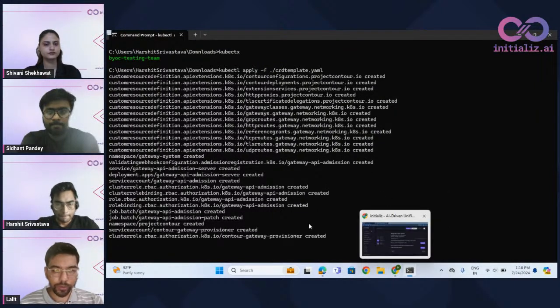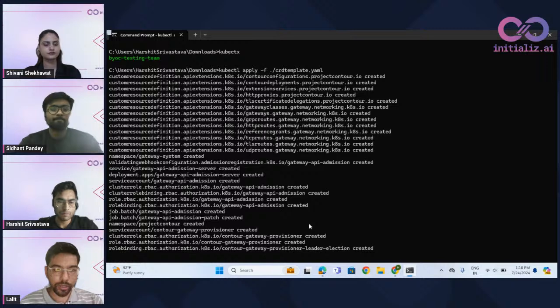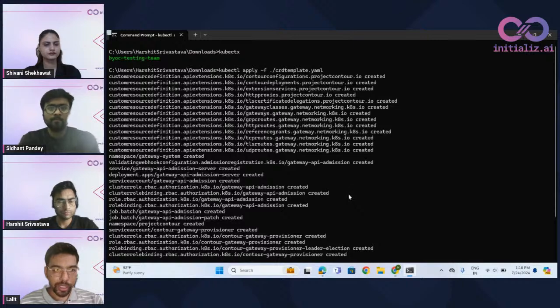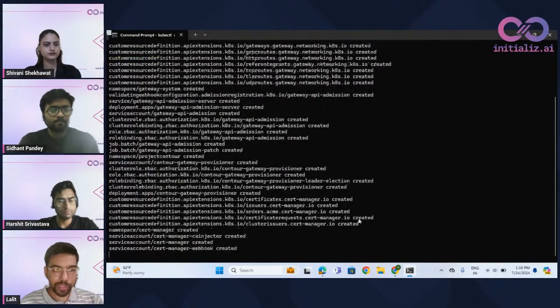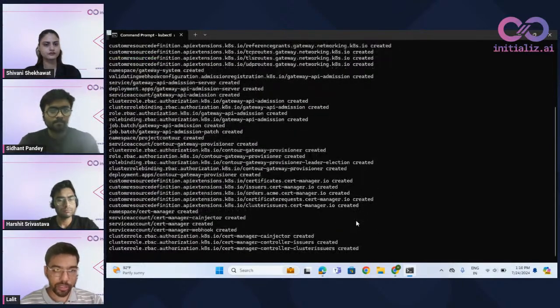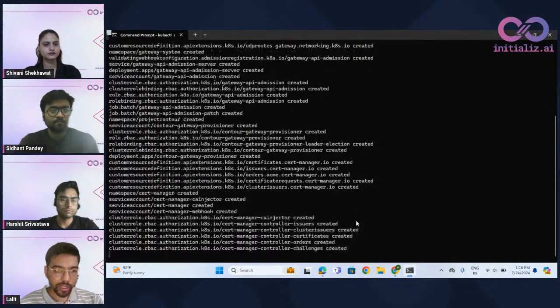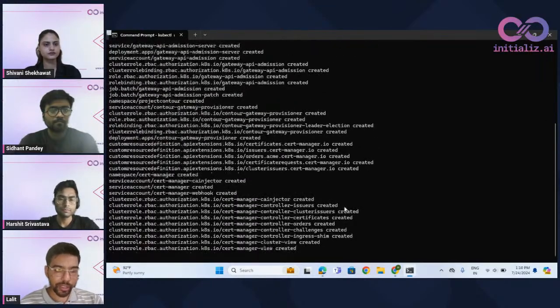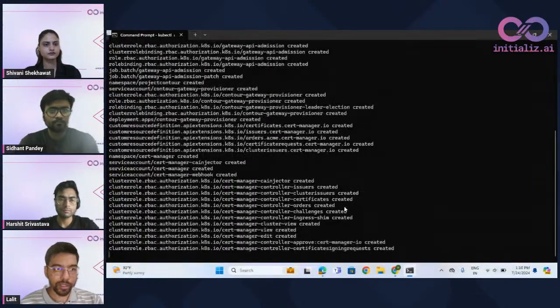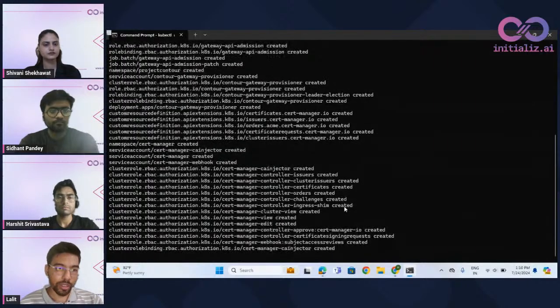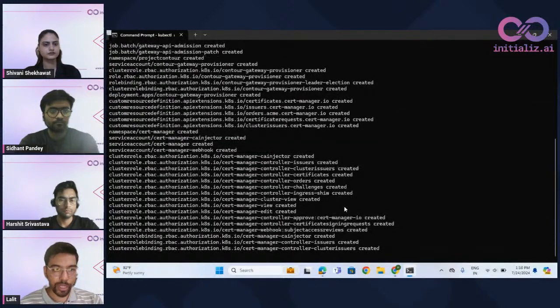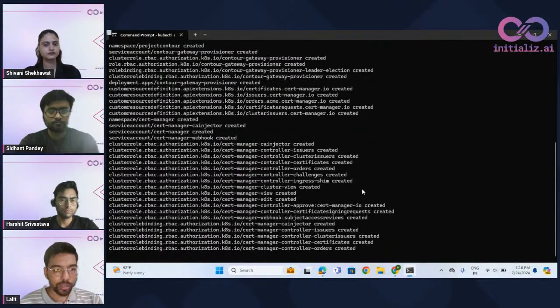For communicating to your cluster, we are providing you these two YAMLs which you have to apply. The first is the CRD YAML, and the second is the resources YAML, which will have the deployments. And there's an agent called the initialize agent in that. Using that agent we will create the connection between our application and your cluster. That is how communication happens between our application and your cluster.